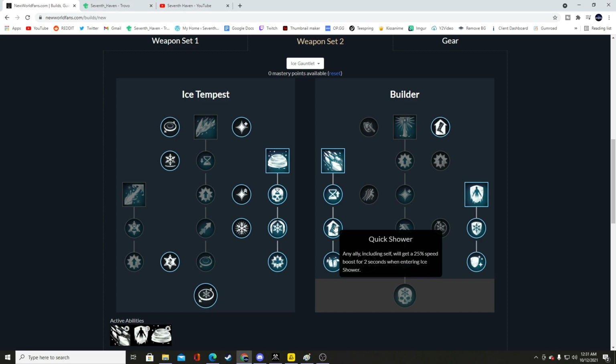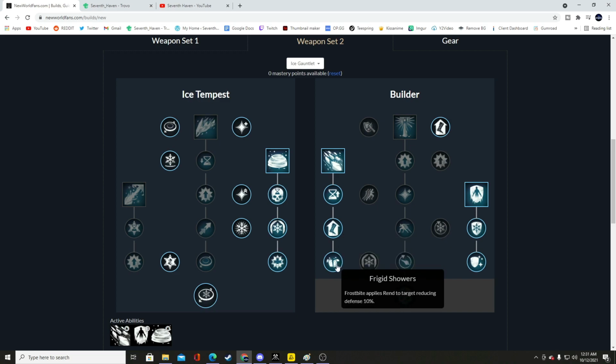I would just throw it in front of you and then run through it and then expect them to run through it too. You'll get the speed buff. They'll get slowed and rooted. Win-win situation. And then Frostbite applies a reduction to the damage that they take. Again, just a flat damage buff for you. That's all for the Ice Gauntlet.